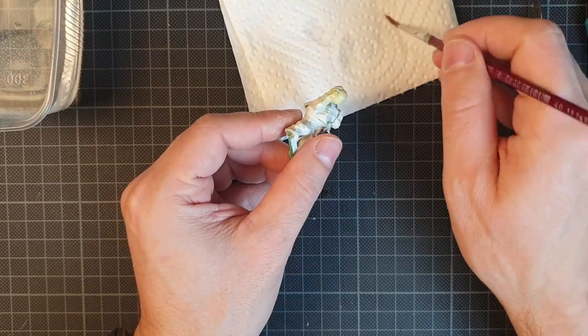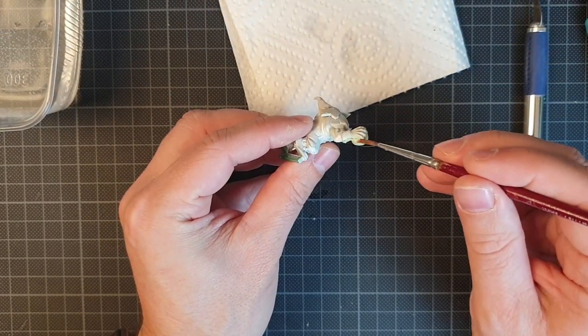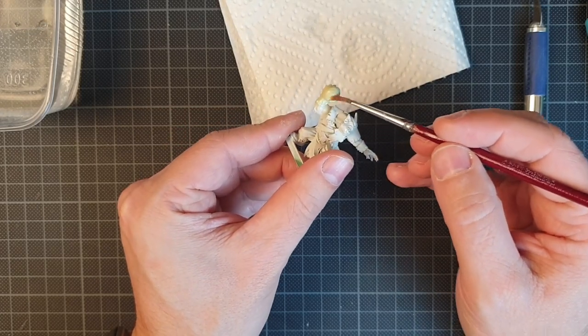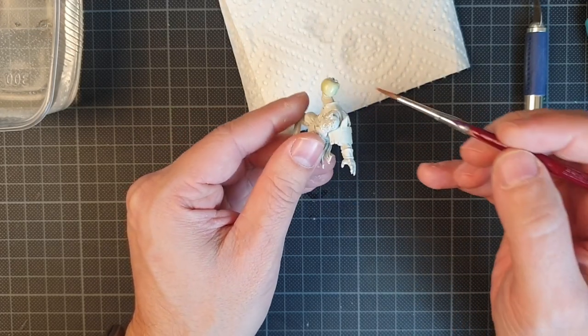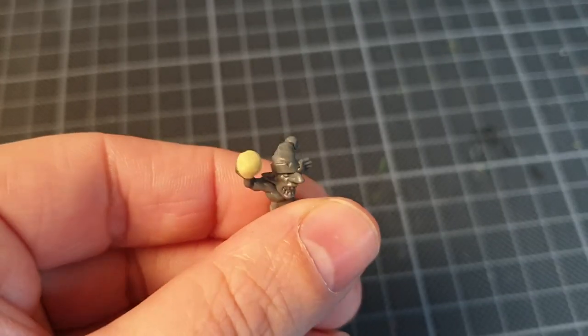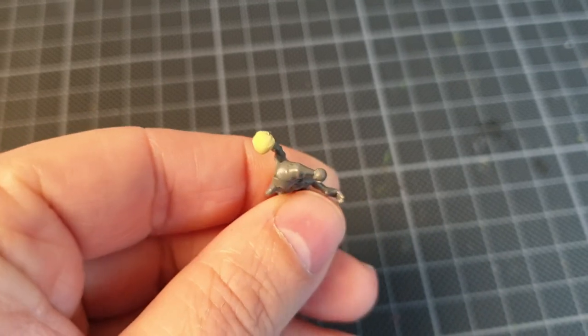Finally, I use a brush and some water to smooth out the surface. Eventually I covered them in snowflock, which I forgot to record, but basically I just painted on some glue on the snowball and dipped the model in the snowflock, and then just shook off the excess. And I repeated the same process for the two other minis.